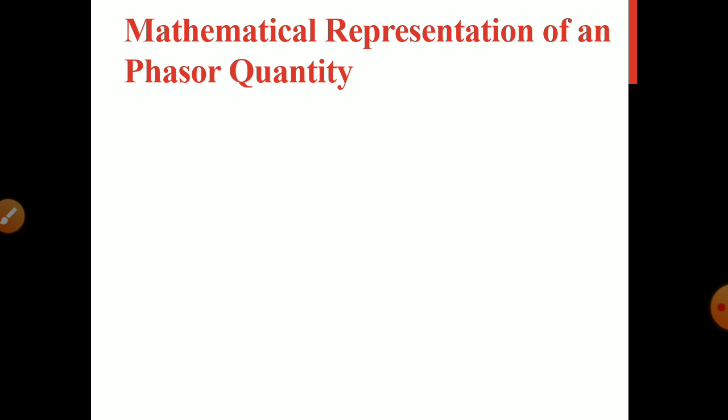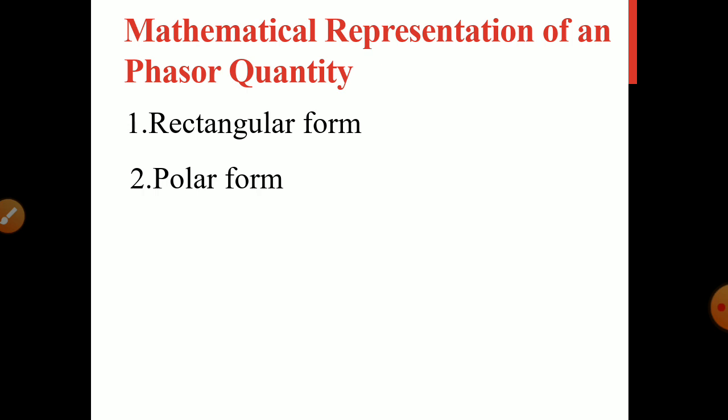So where we require which transform, we decide by our methodology to be used. That is either to multiply or to add. Now somewhere in rectangular we have addition very simple, so we use the rectangular part, while we find multiplication easier in polar, so we go for polar. Now both we need to understand. So today we are going to see phasor in two different ways, that is rectangular and polar form.